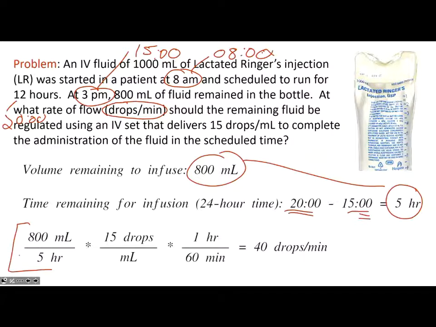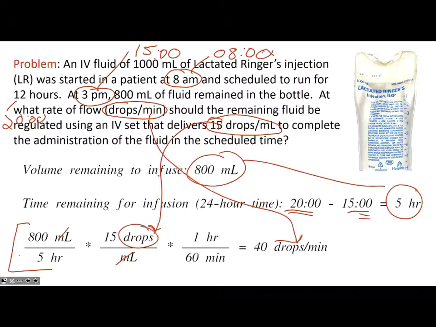The problem is what we want in the end is in drops per minute. So all we need to do is convert our units so that we take our 800 mils in 5 hours and get it into drops per minute. So how do we convert? This is important. This is back to that drop factor. How can you convert a volume in mils to a number of drops? By the drop factor. Remember, there is no universal size of a drop. The size of the drop depends on the set that you're using. So I'd have to provide that to you. Where did I provide that to you? Right here. The set we are using provides 15 drops per mil. So if I multiply by that, then I cancel my milliliters and I'm in drops.